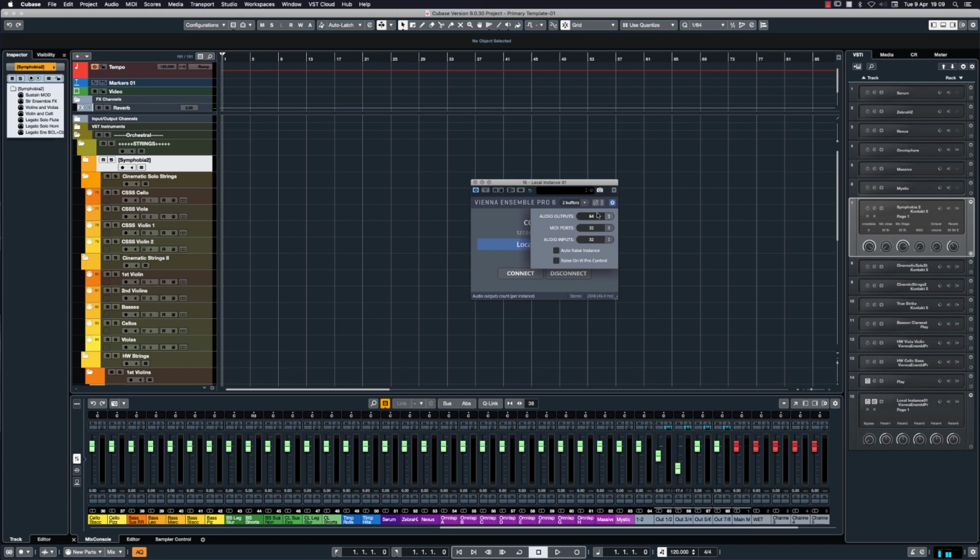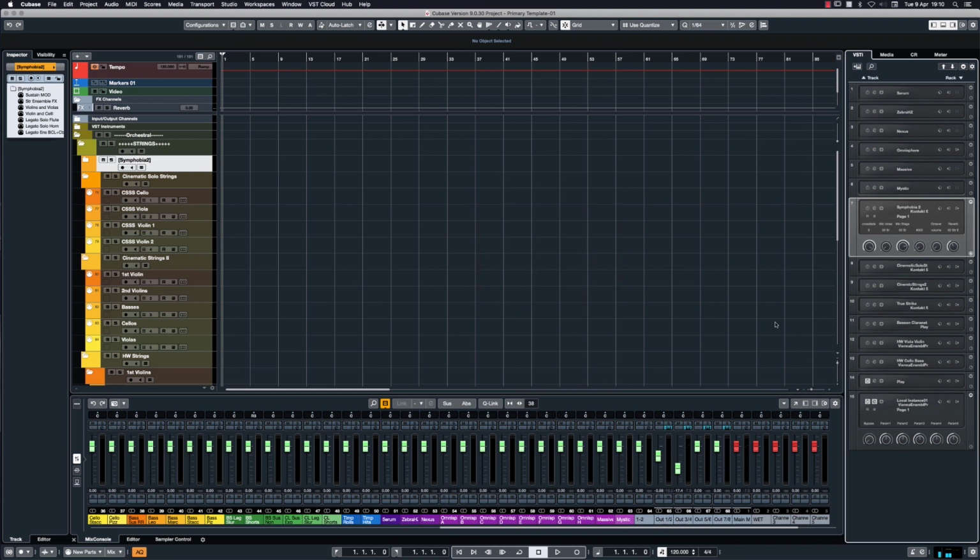Now, if you really want to load them up and go crazy, you can have, say, I think it's 786 audio outputs, and that's got no bearing on how many your sound card will support, but it does have a lot of bearing on how many your digital audio workstation will use and the resources you have available. So just remember, the more you have, the more resources you're going to be using. Okay, so we've done that. And what else do we have here?